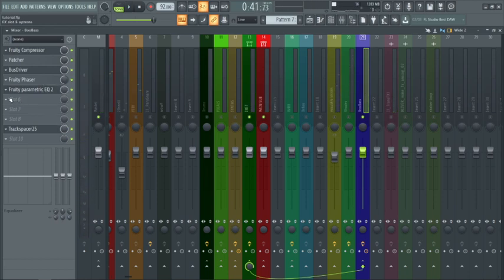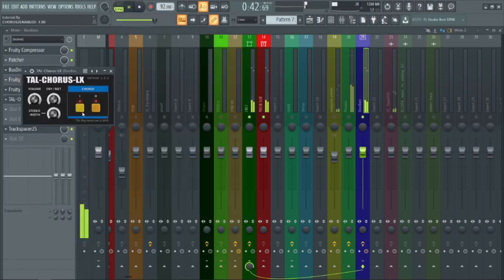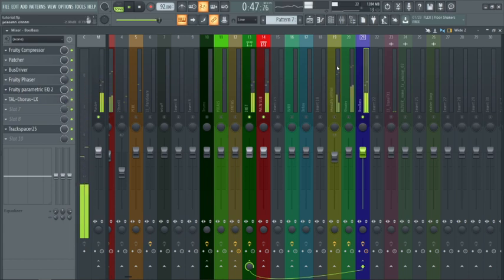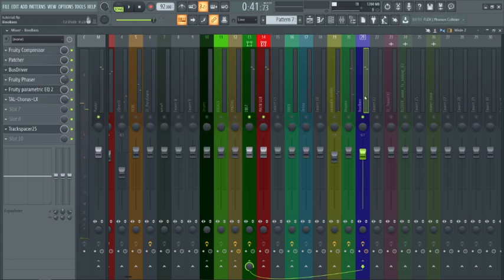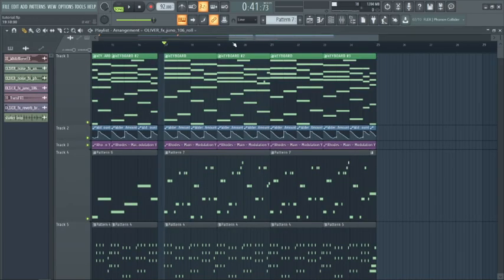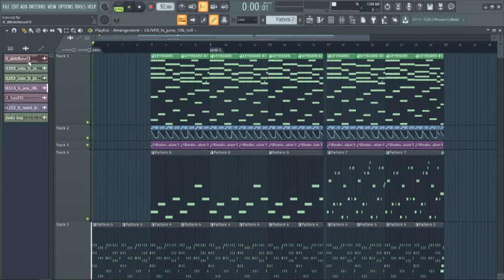Well, that sounds kind of... Here. Let's put Tal chorus. Not too much, just a little bit. Oh, that's nice. Okay, now listen. That sounds so much better. Fuck boo bass. Why did I use boo bass? Nobody even told me to use it. I just used it. J review says booberry bass. Listen to how much better this will sound. Oh my god.